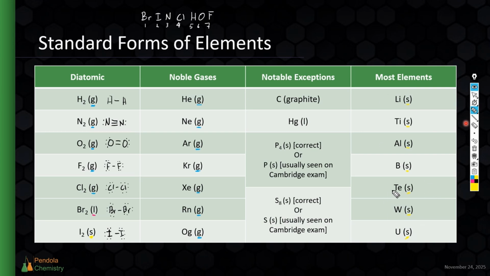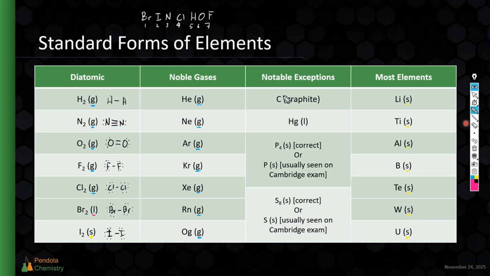Now, what are some notable exceptions? Some notable exceptions are some non-metals and metalloids, and one metal, which are a bit different or random. So, carbon will be the first one. We talked about in chapter 4, I believe, or 5, that carbon has a lot of different allotropes. There's graphite, there's diamond, there are Buckminsterfullerenes, there are nanotubes. But in most cases, or in the most stable conformation, carbon is going to be graphite.